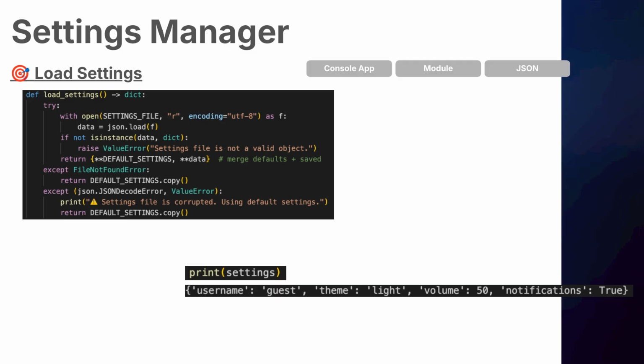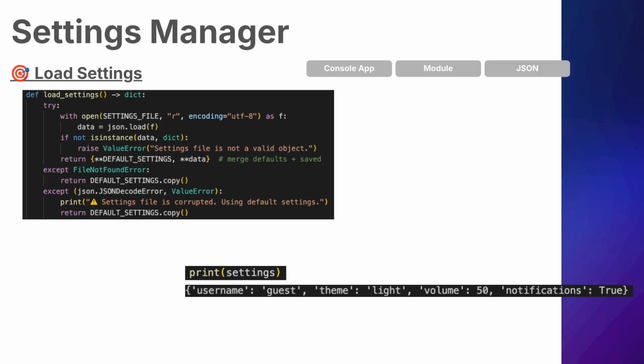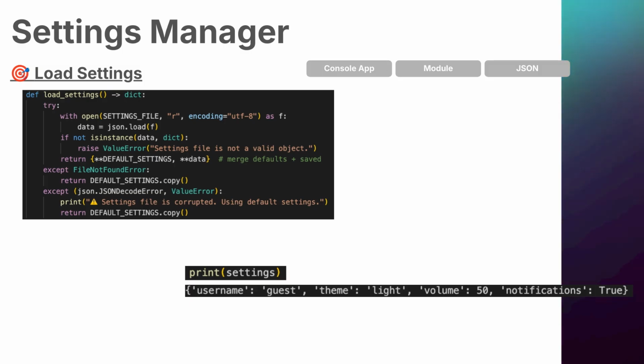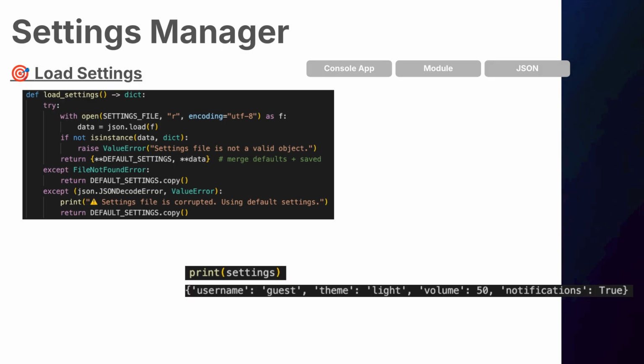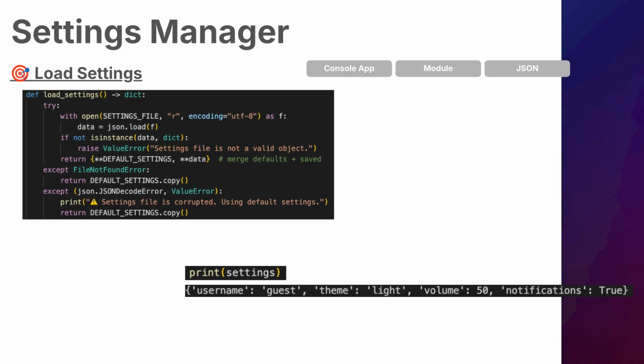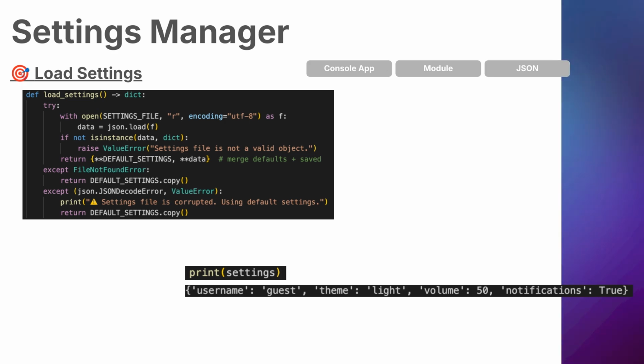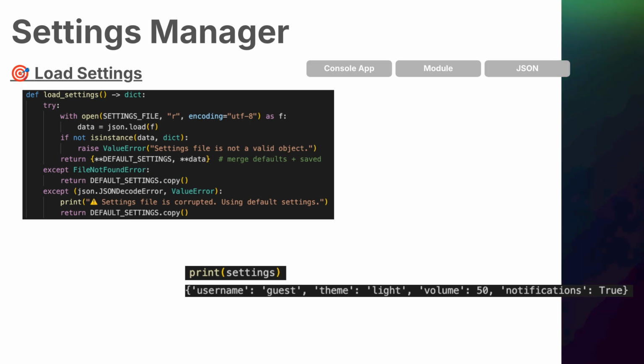Type hints are mainly used to make code easier to understand and easier to maintain. When someone reads this function, they can immediately know what kind of data will come back without reading the entire function body. So even though it's optional and not required for the program to work, it's a good habit to use it, especially in larger or more structured projects like this one. Okay, let's go into the details.